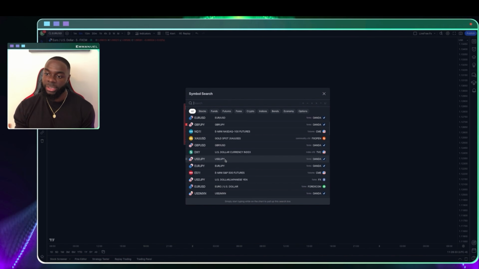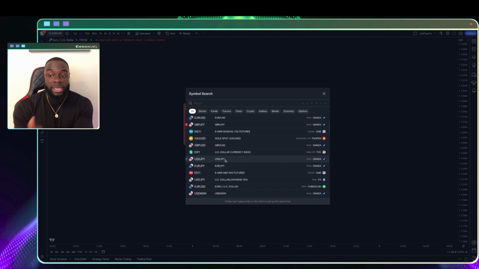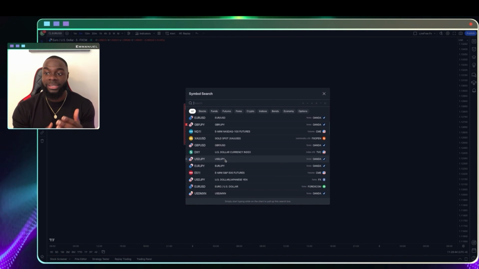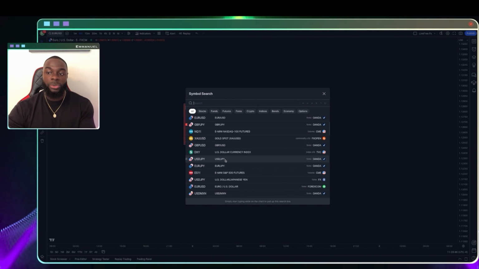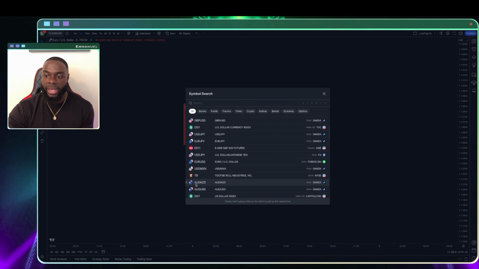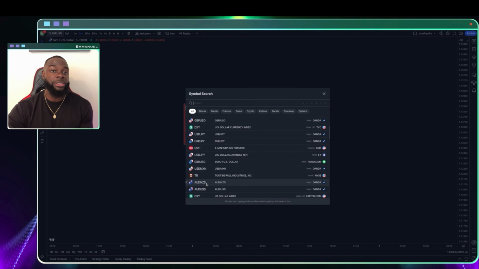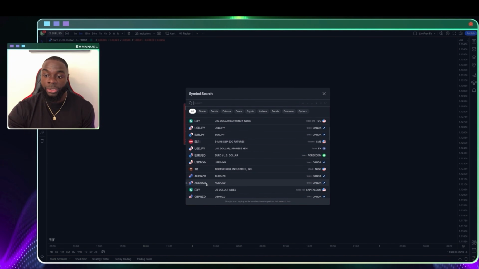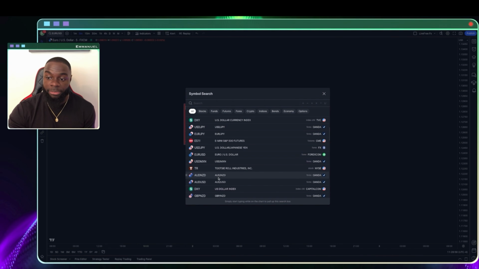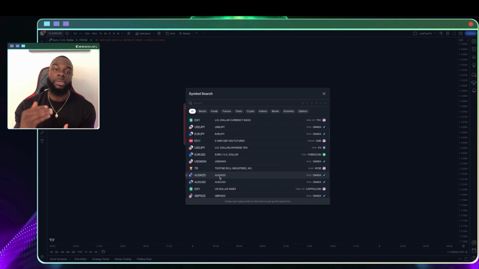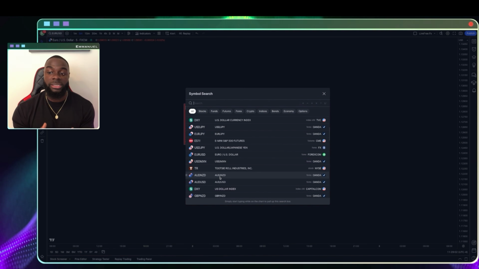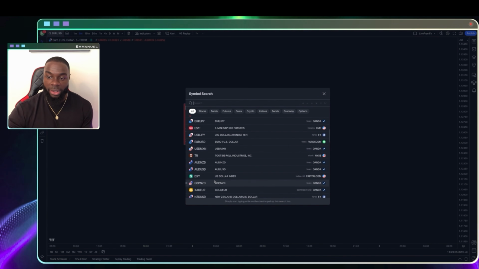So any pair that is paired with the dollar is considered a major pair. Generally, the standard is you want to trade major pairs because they will likely move more frequently. They will likely move better. There will likely be less choppy markets and just better spreads. Then you have minor pairs, and these are pairs like Aussie, New Zealand, pairs that are not exactly paired with the dollar. So they may still be good pairs to trade, but you will likely not see the same level of liquidity. You will not see the same volume. As well, you have pound NZD.